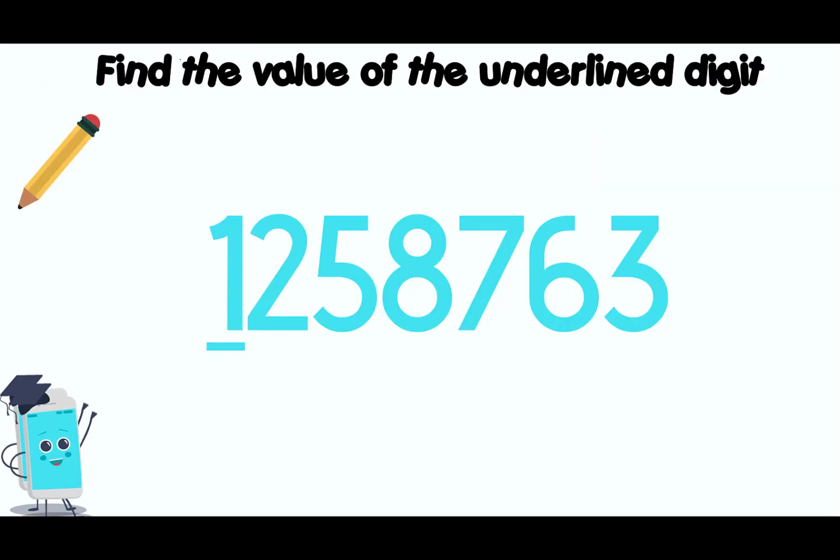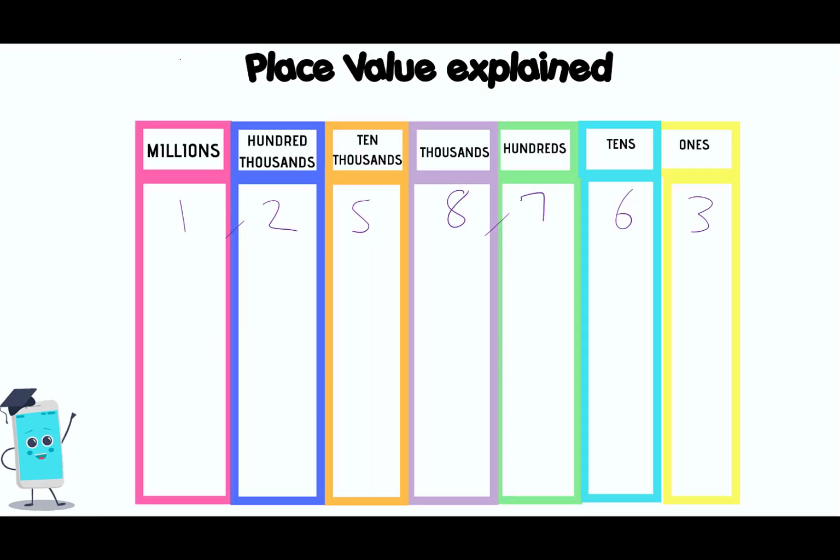This time the 1 is underlined. And looking at the heading, I can see it's 1 million. Now to write that as a value, I can just write my 1 there and then just fill in everything else as a 0, everything else as a placeholder. So the value of the 1 is 1 million, and you would write 1 million like this.